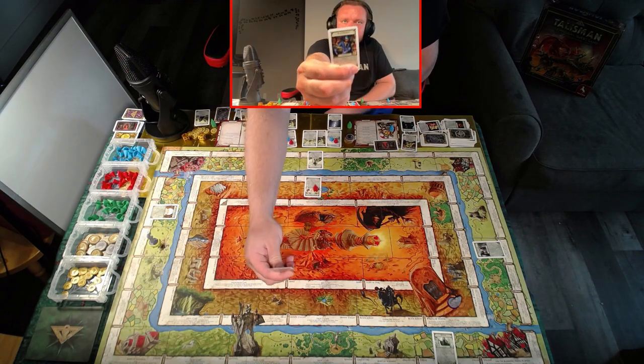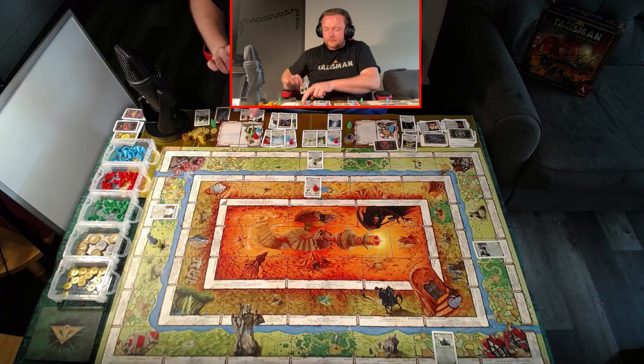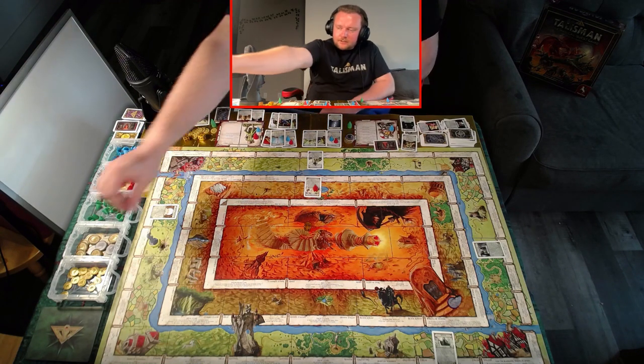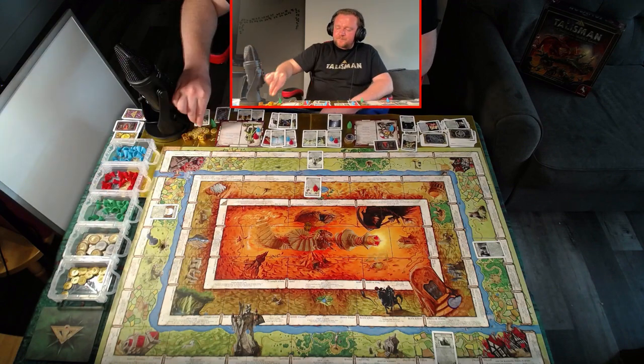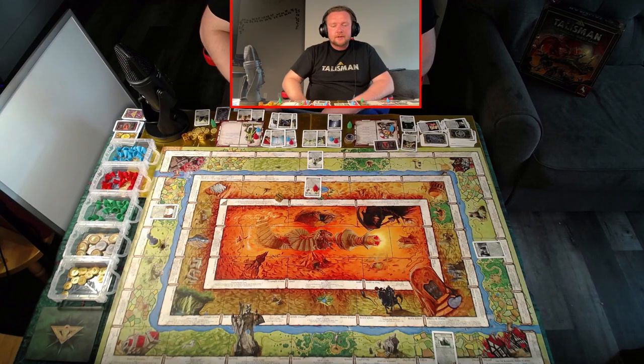Alchemist, lovely follower to have, as if he needs another source of gold. Alchemist can convert objects to gold. So he'll do that right now with the helmet, which is the thing he needs the least. Get himself another gold. I don't even know what he's going to do with all that gold. Dwarf, 6. I think he needs to go get a talisman, the dwarf does.